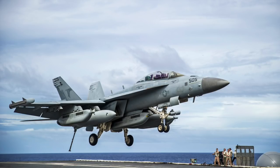Outstanding. So before we talk about the process, let's talk about a little bit of equipment. On previous episodes, we talked about the catapult equipment. Let's talk about the arresting gear equipment now. It resides back where the wires are, one deck below the flight deck. And how does that work? What happens when an aircraft touches down and grabs one of those cables?